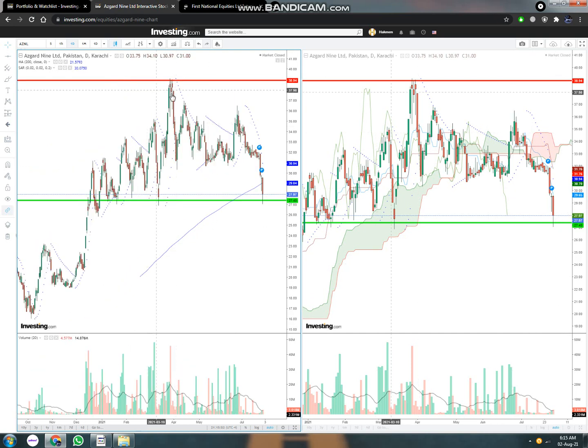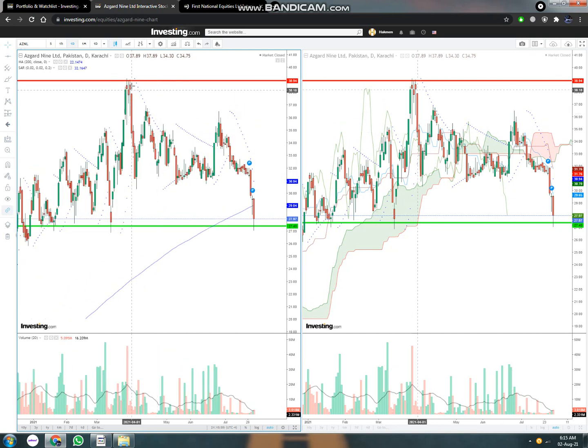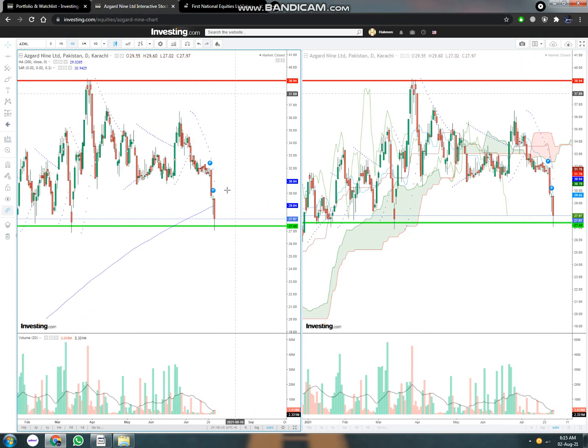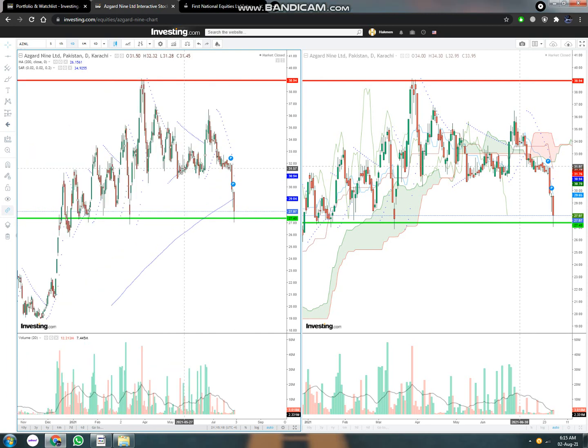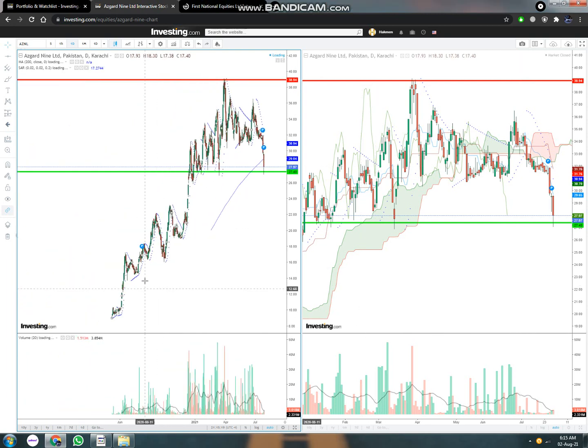So now you can see at this point, it showed three candlesticks, three price rejections at the same point. So this is the resistance level, and if it crossed this area, this resistance level, and moved forward, it would go even further, and we won't have to stop it until then.